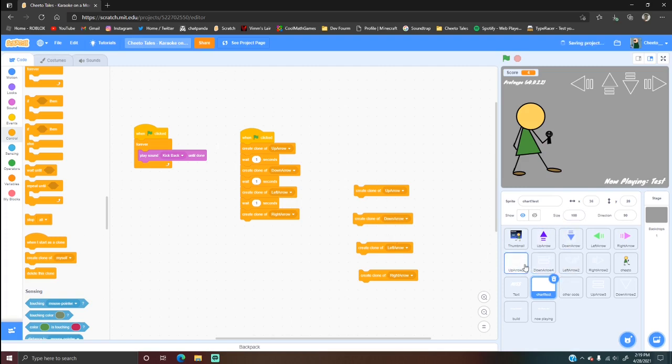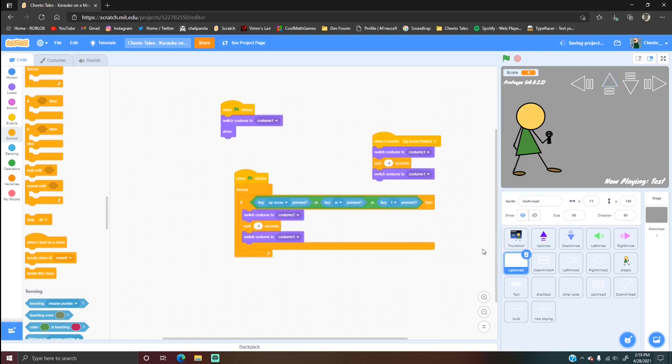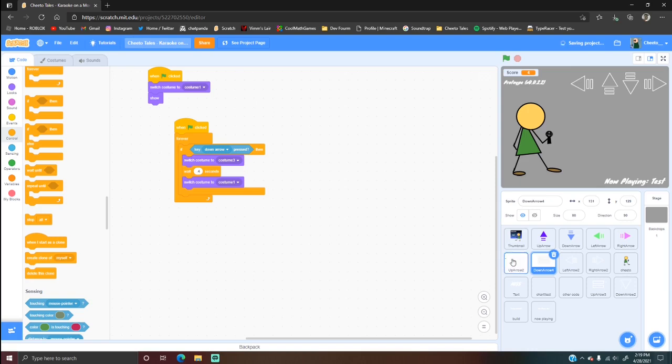So, just to clarify, this has a hitbox system to prevent spamming, even though spamming is still definitely a problem. If you hit the two bars down here, this is only for the up arrow and the down arrow. I haven't done it for the left and right arrows yet, but if you press the note, hold on, let me see if I can get an example. Maybe it does. Okay, whatever.